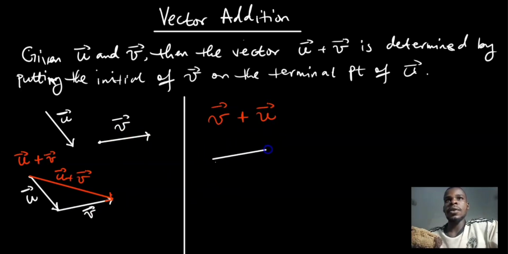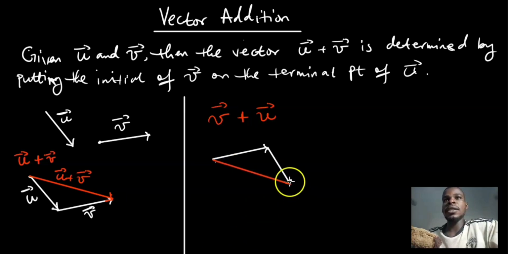Then we're going to put the initial point of vector u on the terminal point of vector v. Now this is the terminal point of vector v, this is vector u, so going in that direction, the initial point should be on the terminal point of v, then go like that, just in the direction of vector u as it was, and then we have that to be the vector u. So what is our resultant vector? The resulting vector is a vector going in this direction, from here down to this point, right?